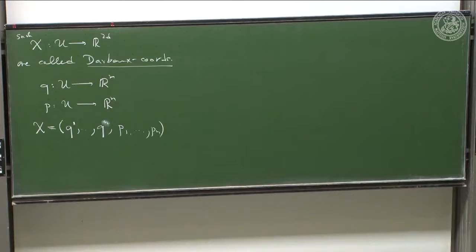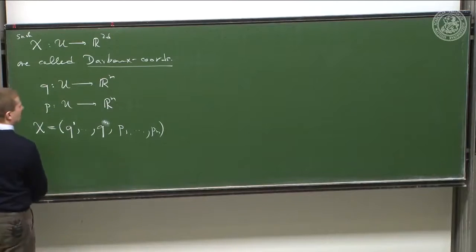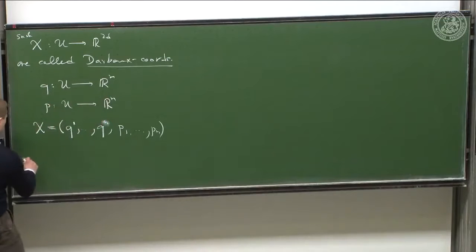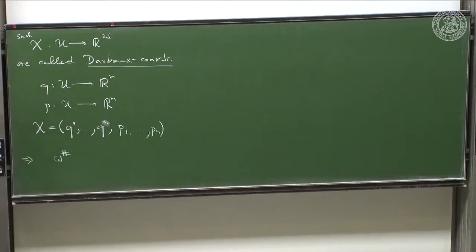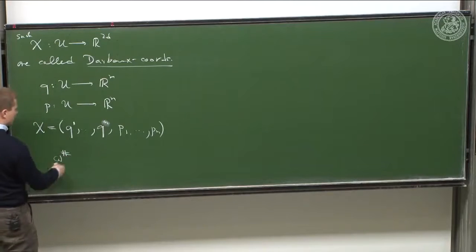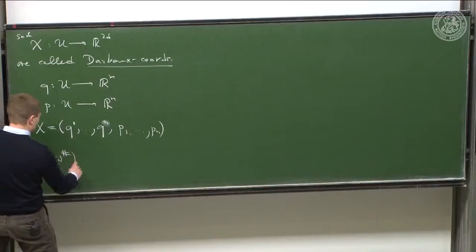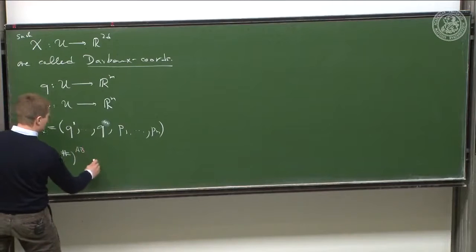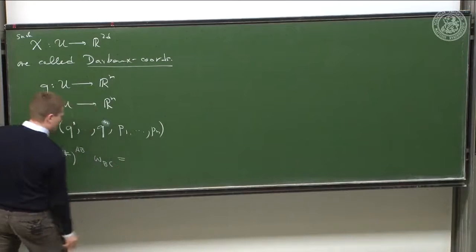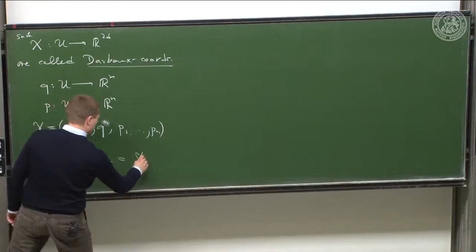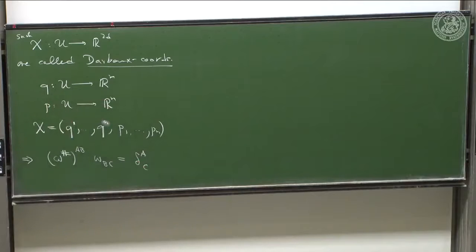So once we did that, we can immediately find that if the omega looks like this, then we can define an omega carpet. It's like the musical symbol. You raise the indices. You do this. It's the inverse. So we define this guy in Darboux coordinates AB, such that omega BC equals delta AC. Now, you can do this always.